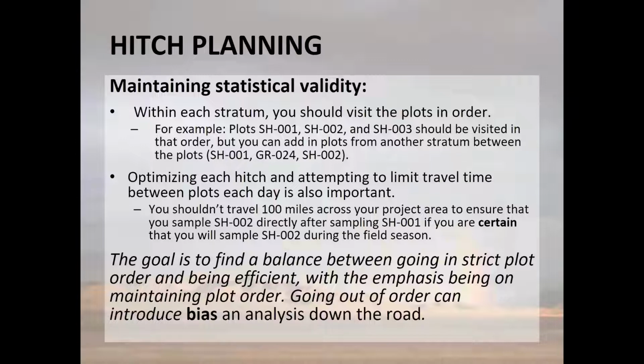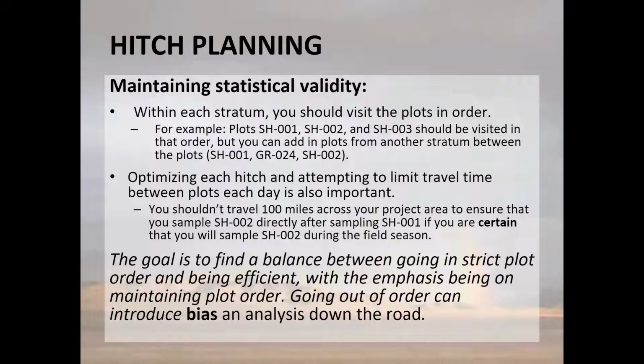Your plot IDs should all end in a number, indicating the order in which they should be visited. The goal is to end the season without any holes in your sampling order, except those caused by rejections. This means that there's some flexibility to sample slightly out of order during the season, so long as points are skipped over only temporarily.